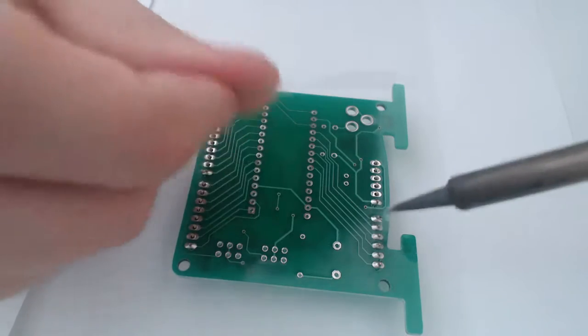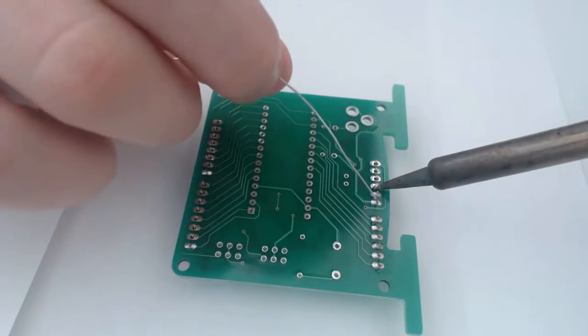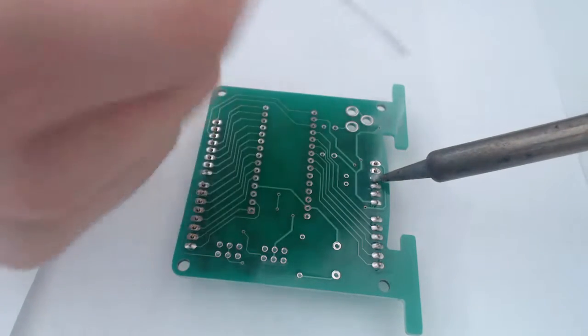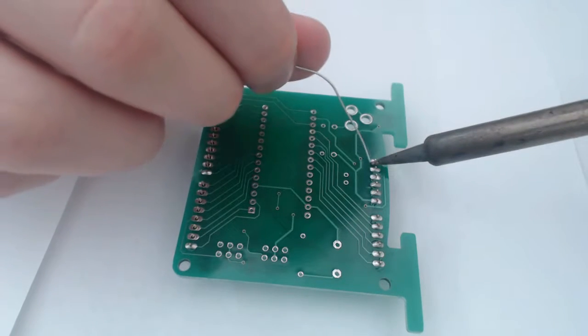Now this board conducts very well, so I haven't had any real problems soldering these pin headers on, and I don't intend to through any of this actually. Most of the surfaces conduct very well.